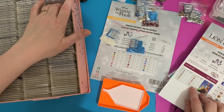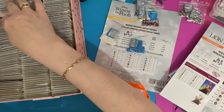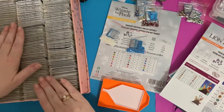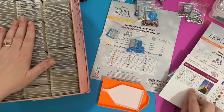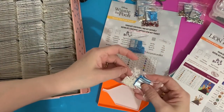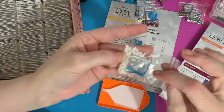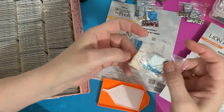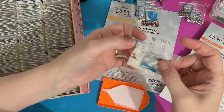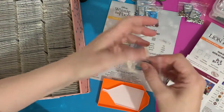So, 3779. 3843. And that's in box 3. So we are now on to box 3. Yep, that's 5200. That's the white. Which, yeah, I think you can see there, there has been a little bit of a problem with some of the whites on these. That's got a little bit of mixed colour, not as bad as some of the others that there have been, but I used my own, so I'm not going to put those away with my drills. In fact, I might even keep those separate because I do actually quite like that colour.